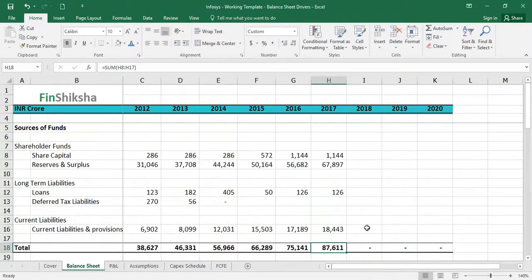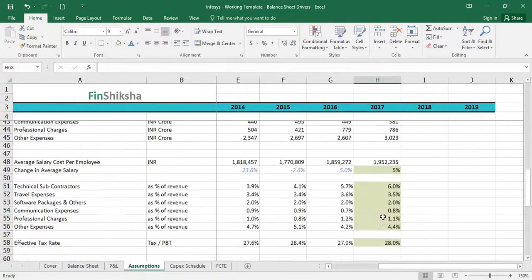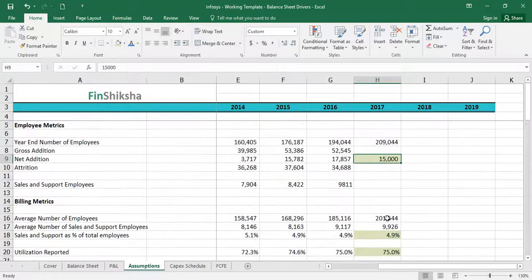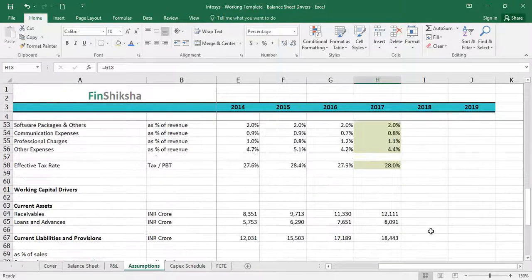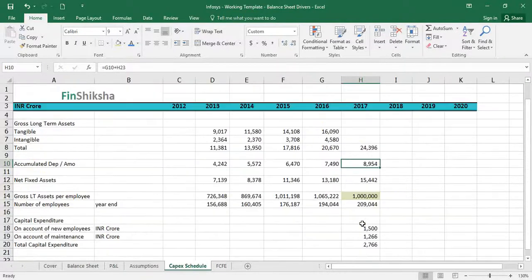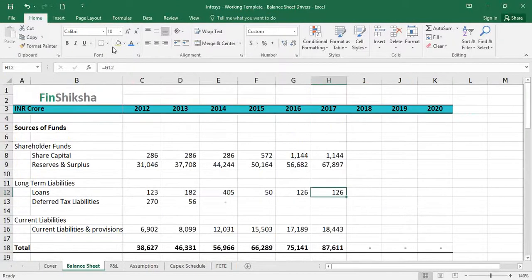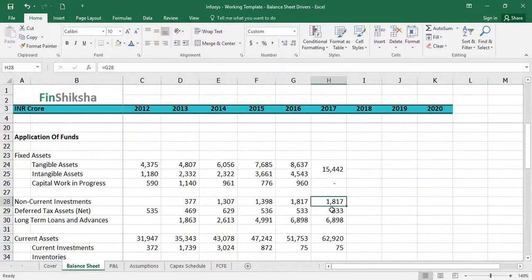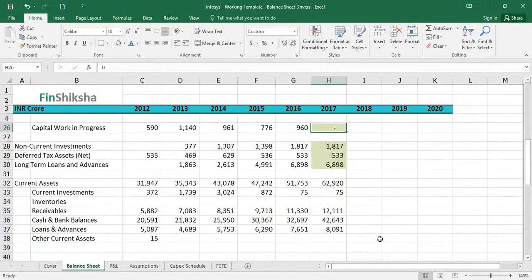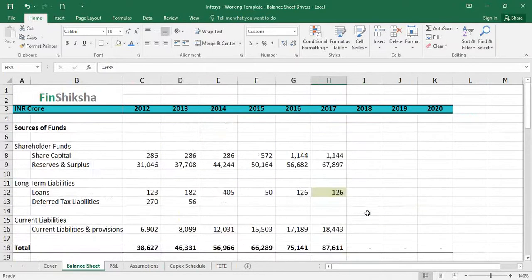We now have a fully linked model with a certain set of assumptions that we have created, right? What are the assumptions? All the assumptions on the P&L are marked in the green color. All the assumptions on the capex schedule are marked in the green color, and that's broadly it. On the balance sheet, we made a few assumptions. If we want, we can mark those as well. So the debt was an assumption, and these numbers were an assumption, and my capital work in progress is an assumption, right? And current investment is an assumption. That can honestly be added to cash and kept it there as well, right?